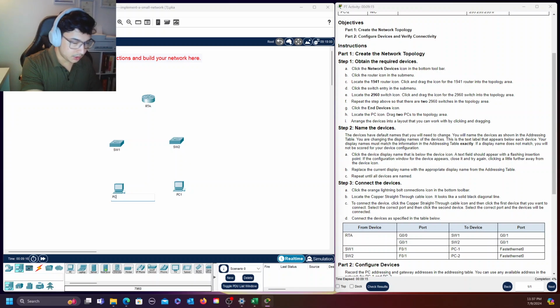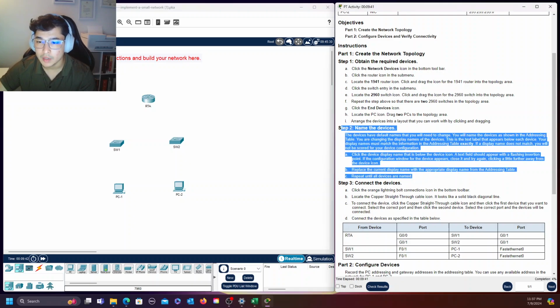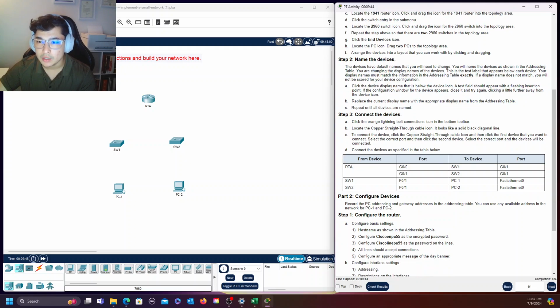Then we're going to do PC-1 and then PC-2. We have named all the devices exactly per the Packet Tracer. So we're done with step 2, naming the devices. Now step 3, connect the devices.